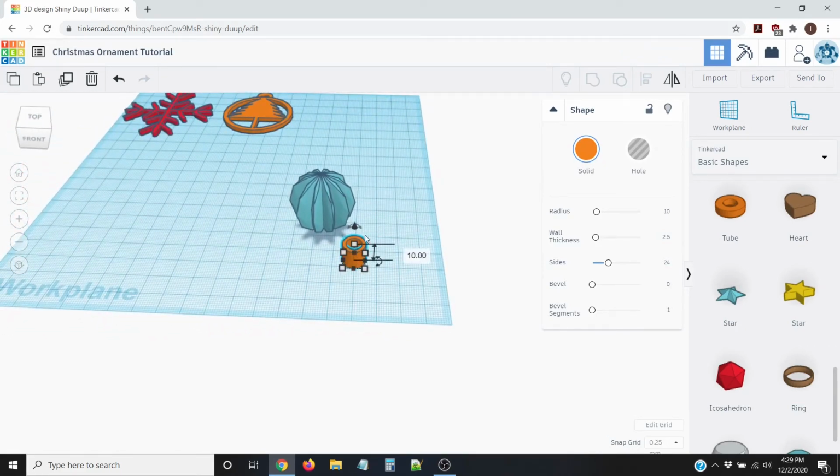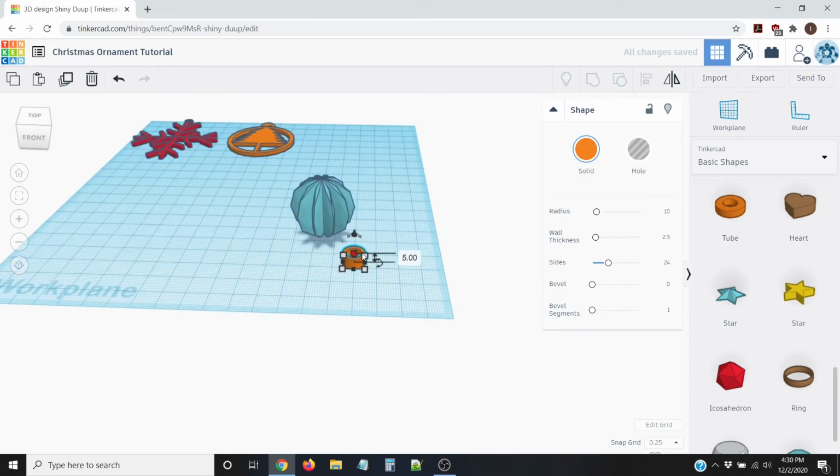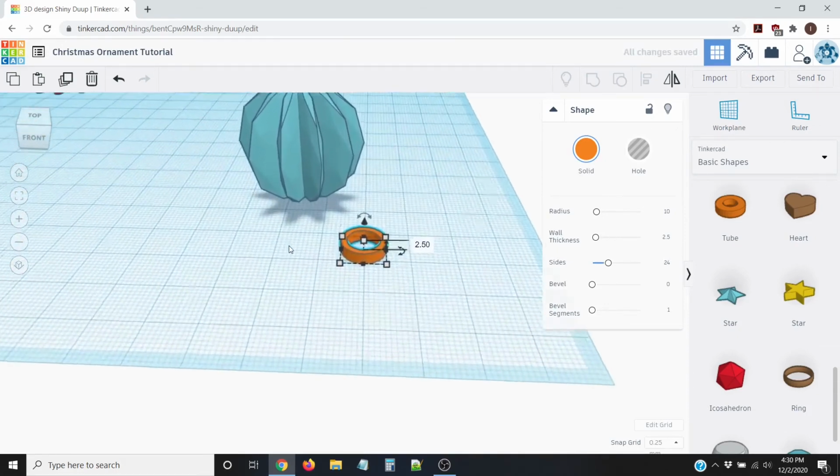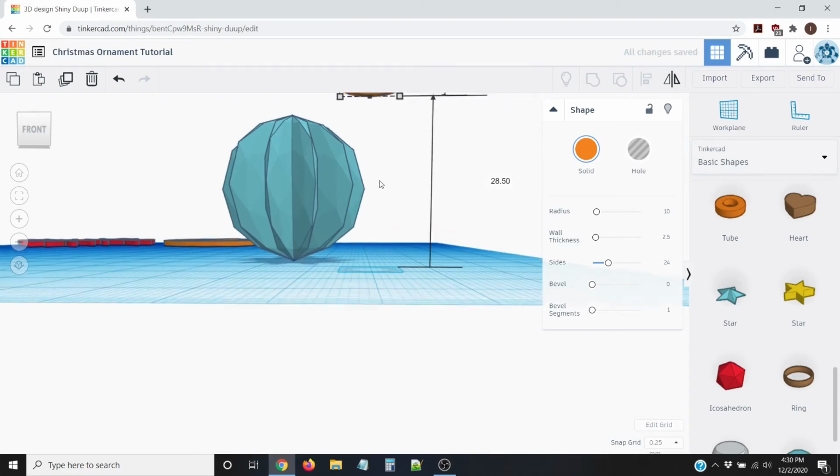So now I don't want this to be that tall. I'd say it could be 2 millimeters. I'd say probably for strength, just because there's more mass to this shape than there is to those, I'm going to take it down to 5 millimeters and see how that looks. Oh, that should work. It's a little bit bigger, so I'm going to take it down half that to 2.5 millimeters. I'm going to zoom in, and now I'm going to use this tool right there to move it upwards in the plane.